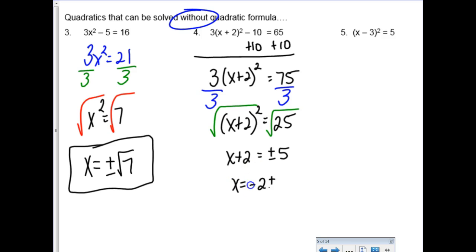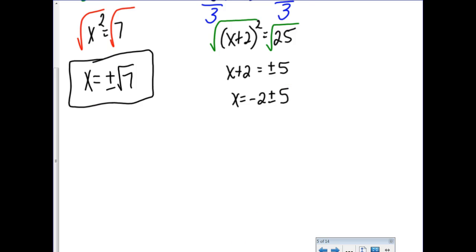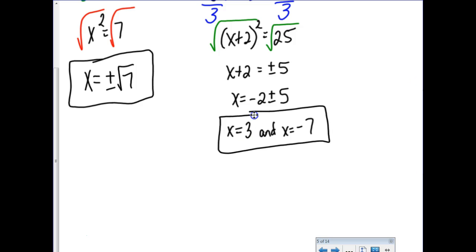And then this would not be an acceptable set of answers for a pre-calc student. Negative 2 plus and minus 5, not good enough, guys. You can separate that into the 2 singular answers. So negative 2 plus 5 would be a 3, and negative 2 minus 5 would be a negative 7. So if your answer breaks down all the way to integers, you need to show me those answers. Or I should say rational numbers.